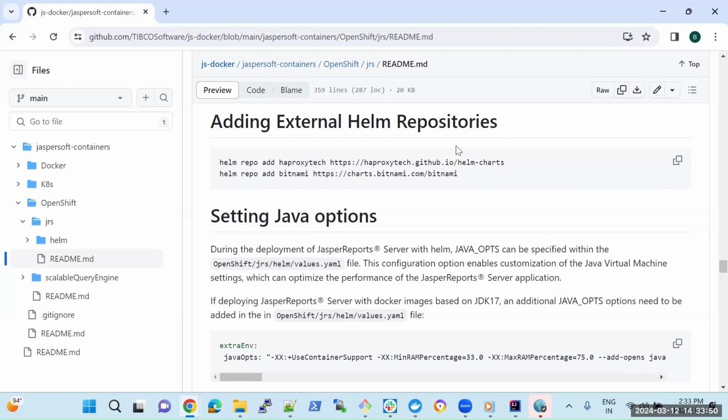So the first step is we need to add external Helm repositories using these commands. So let's do that.